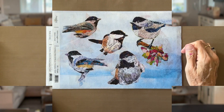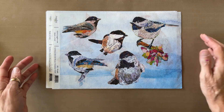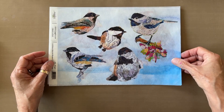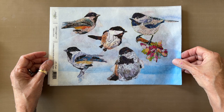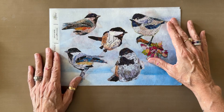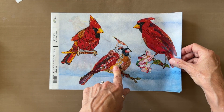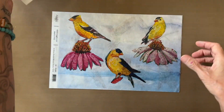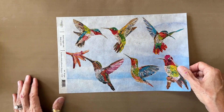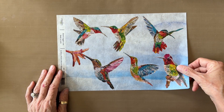Today we've been making projects with my brand new bird rice paper — Birds and Blooms. This is chickadees. It's A4 rice paper, printed in Italy, archival and fade proof, 30 GSM. It glues down beautifully. We've got beautiful chickadees with bright colors on this one. There's also cardinal — two male and a female cardinal with cherry blossoms — finches on coneflowers, and the last one is called Hummers.